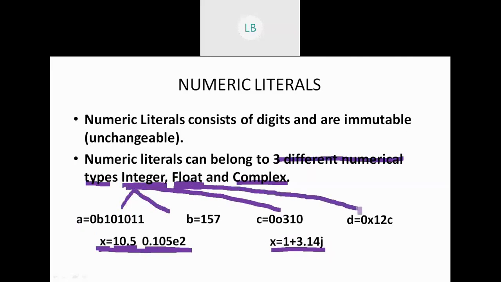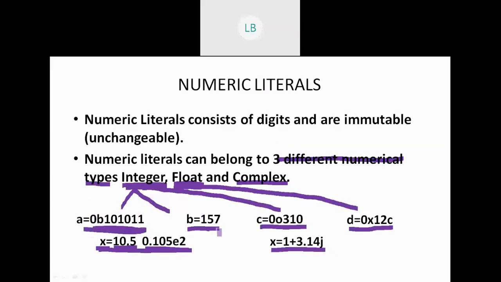Last year you learned various representations of numbers: binary representation, decimal representation, octal representation, hexadecimal representation. Remember, children, in binary you have ones and zeros. So if you are going to assign a binary number to a variable, this is a binary integer.